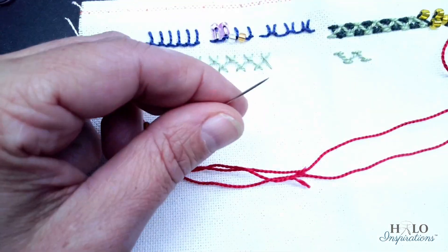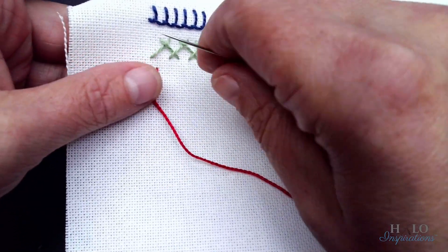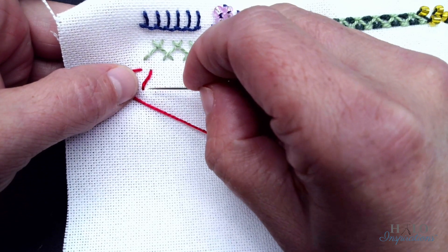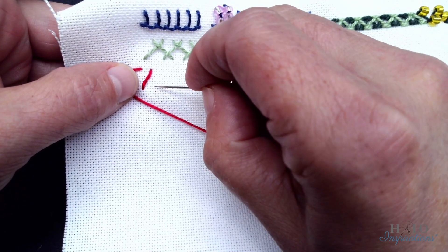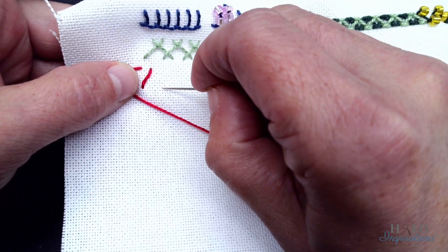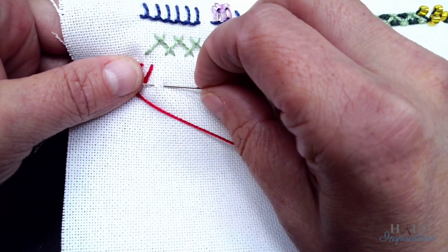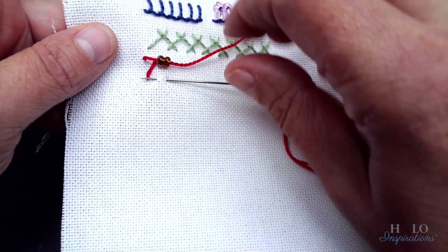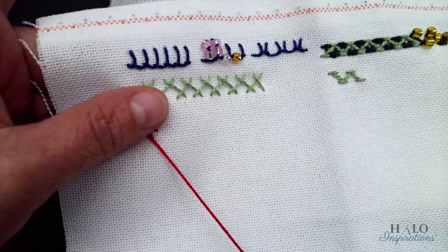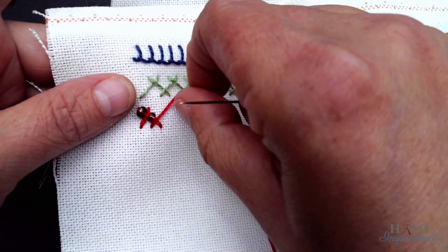Or you can use smaller beads. Mine are number six because of the thread and the needles. I'm going to use two — that's the bottom line because I think I can fit two. So we're going to add them to our thread, get them on there, and then we're going to come down equal on this line, equal on this line — that's where I want to come out. Pull through. I can actually fit another one — look at that. I'll leave two for now.